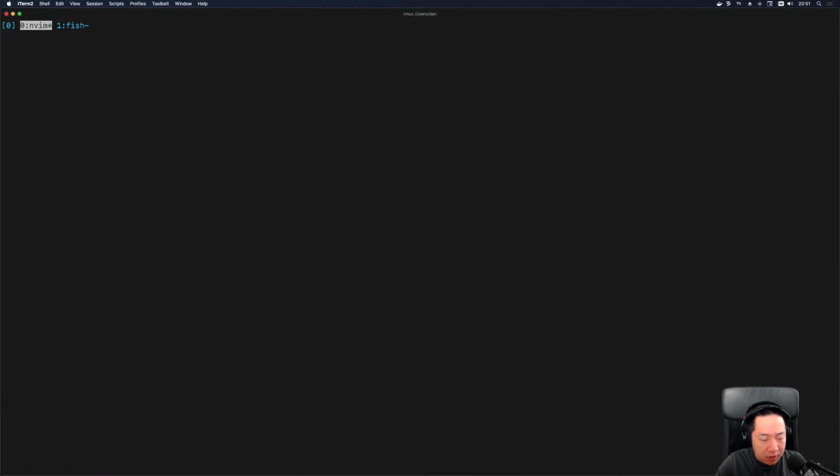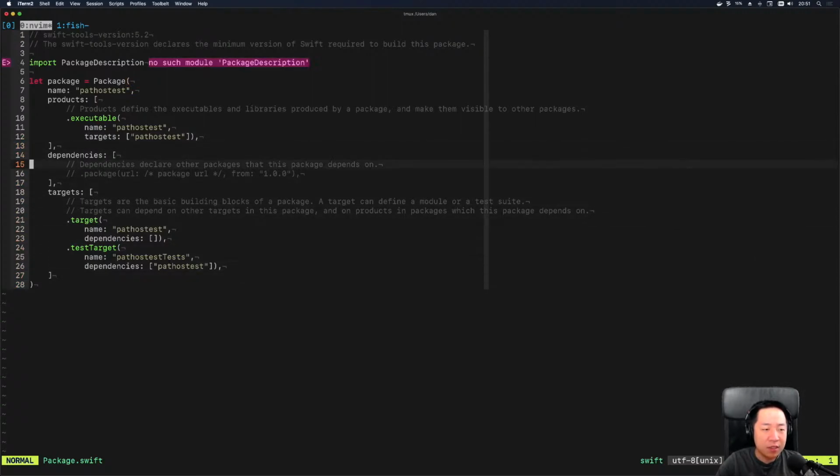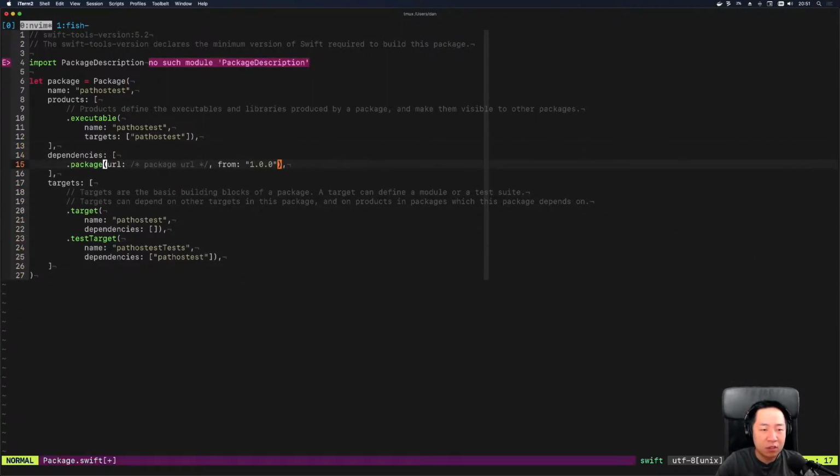Now, let's make the dependency for, I don't know, how about HTTP GitHub pathos 0.3.0. Then we make this target depend on pathos. Can delete this guy.